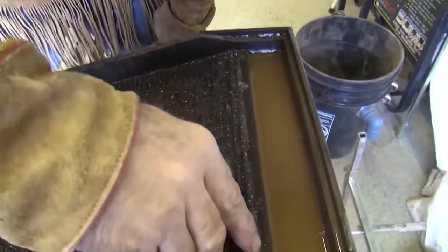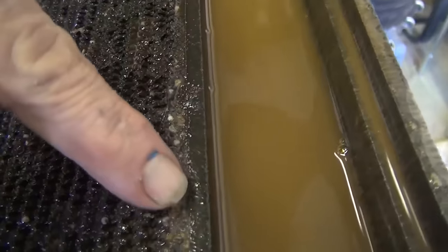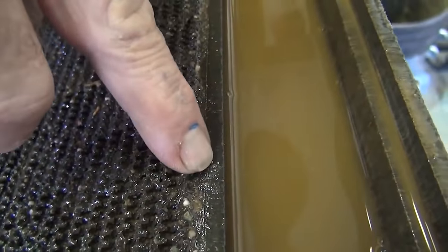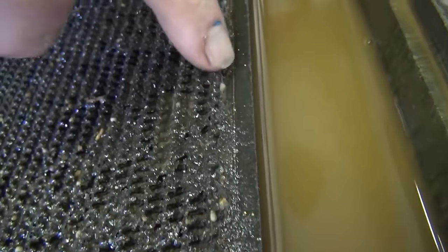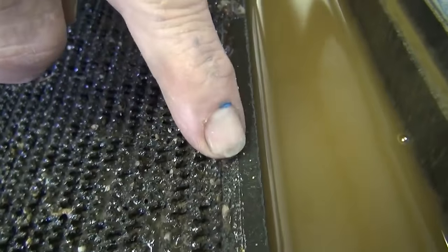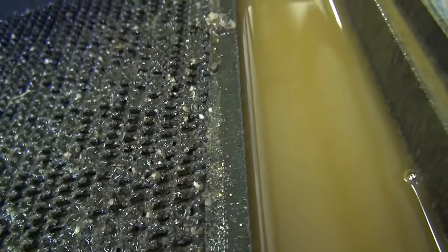Come here. Get in there real close. Really tiny piece right there. You see that where my finger is? There's one there. There's one there. And there's a little tiny one there. And there's a little tiny speck right there. Get on in there. Take a look at that. Ooh, look how tiny that one is. That's super tiny. That's like fly poop. Super fly poop. Ooh, man, I'm excited.